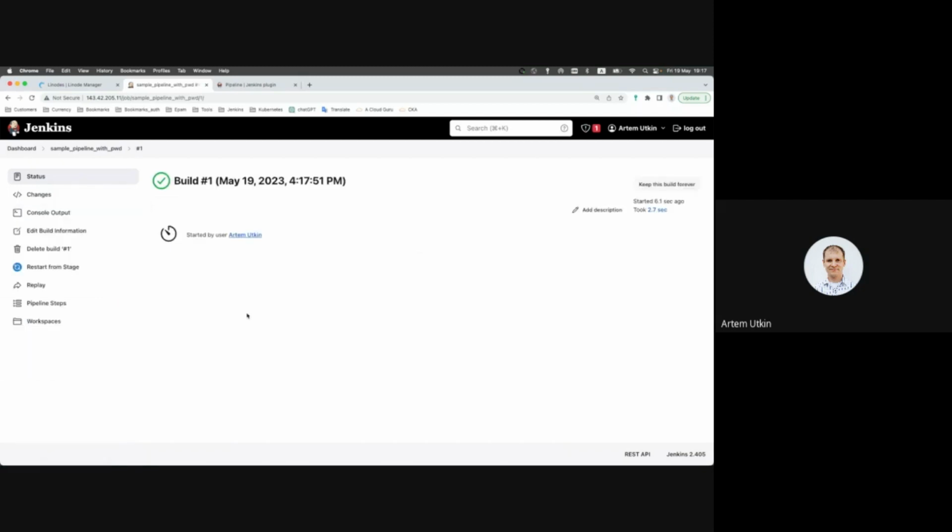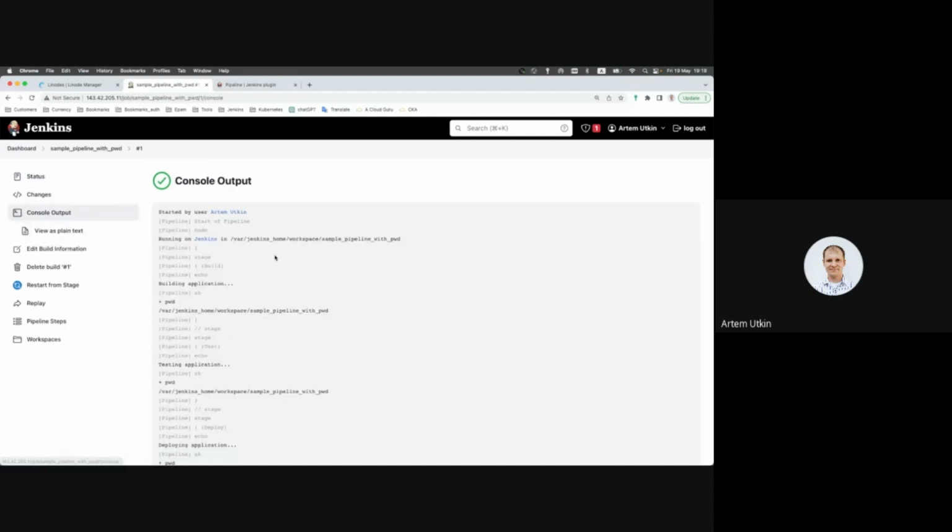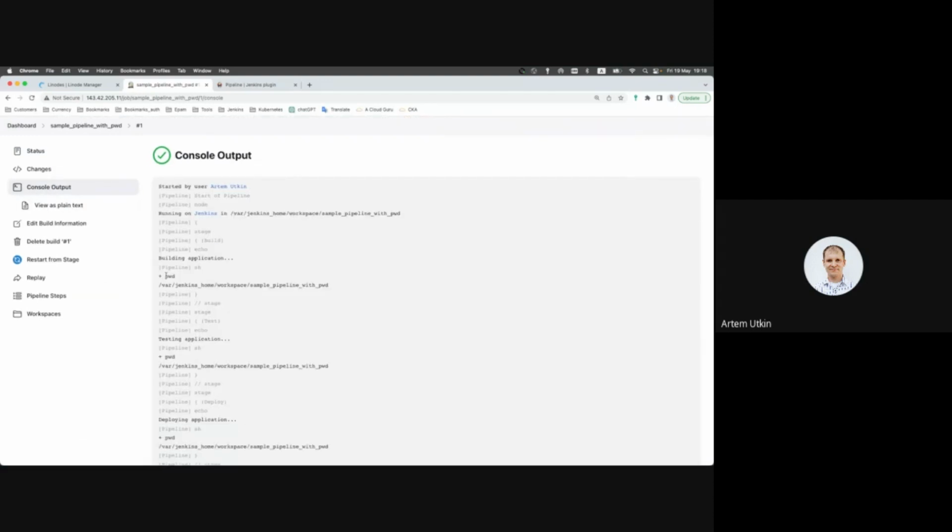It is built quite fast because I removed the sleep timer and console output. Yeah, and we can see that we are running the Jenkins pipeline inside /var/lib/jenkins/workspace, and this is the name of our pipeline, just like here in the status. So now we know that we are running our pipelines inside a special directory inside workspace. This special directory is named after the pipeline. And now we know that we are running a pipeline with the user Jenkins.